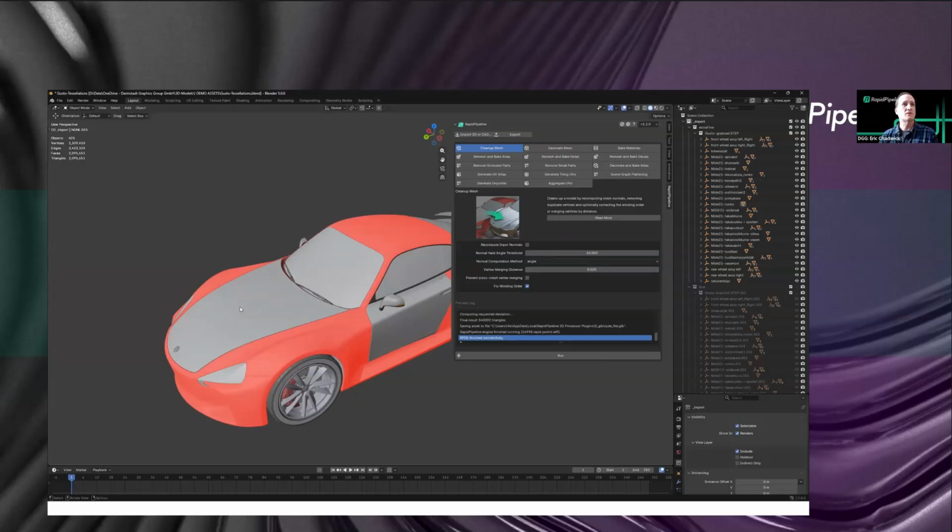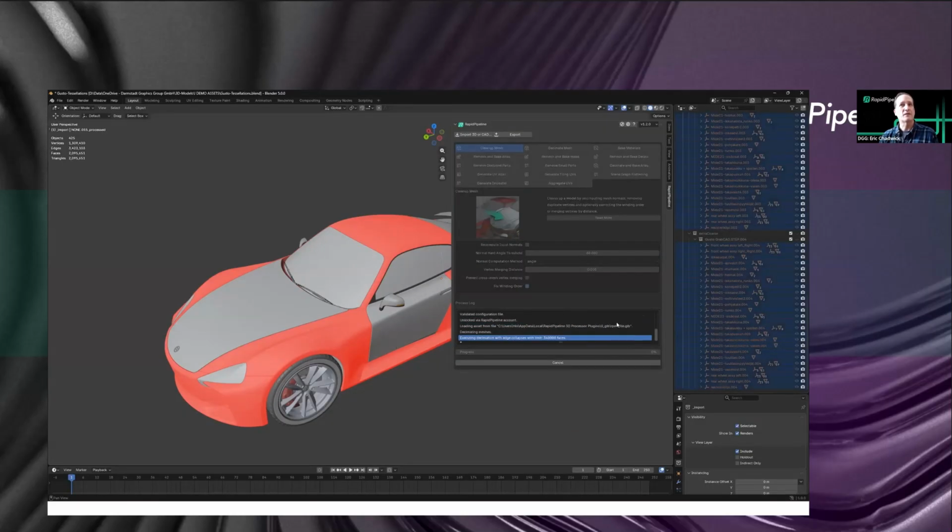So what you can do is select specific pieces that you want to fix, or you can just deselect and it'll work on all the visible pieces. I have all these other resolutions in here, but they're all hidden, so it's not going to work on those. It's just going to work on what's visible. So I hit run, and basically it's going to export that file back out to a GLB. It's going to do the processing in our backend CLI.